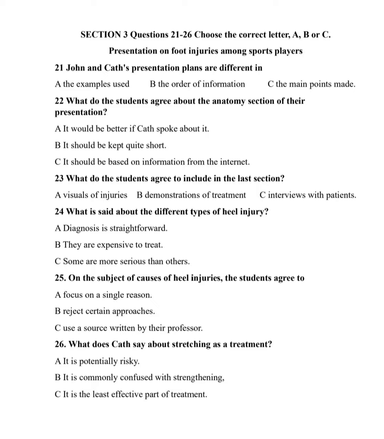Now, what about causes of heel injuries? Well, it's easy enough to list them. Overuse, improper footwear. Yes, incorrect running style. They're all relevant, but for simplicity, let's just pick one cause. Say, stuff about changing your training habits suddenly. You mean like suddenly doing a lot of mountain training? Yes, that's a good idea.